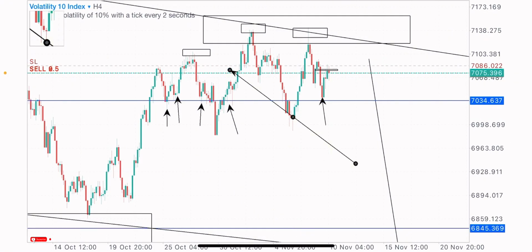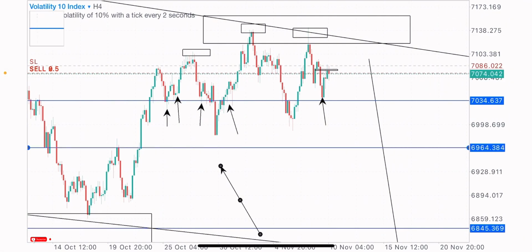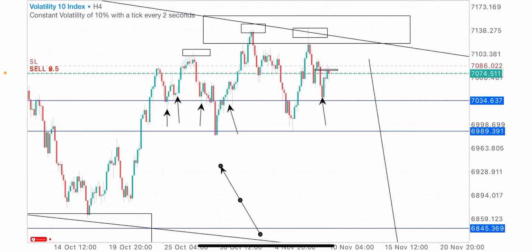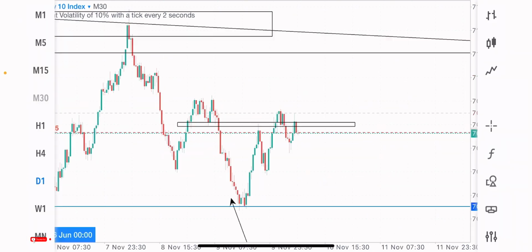So the sell is expected to this level, because you can see that there's a free move, there's a free space at this point, and this is the only zone we got a couple of market reactions on. So the sell is expected from this current price level to this identified zone. So this will be my first TP level. I'm actually swinging these positions. My first TP level would be at this point. My second TP level will definitely be at this zone. This would be my second TP level. And my last TP level will definitely be this identified level, where it's certain price gets to for the sells on V10 index.